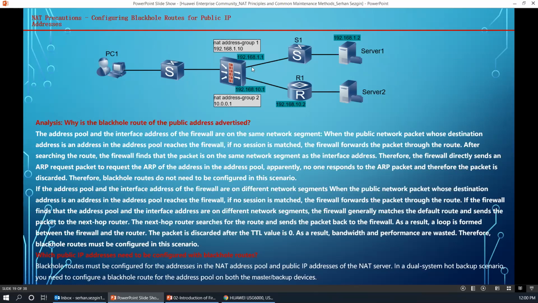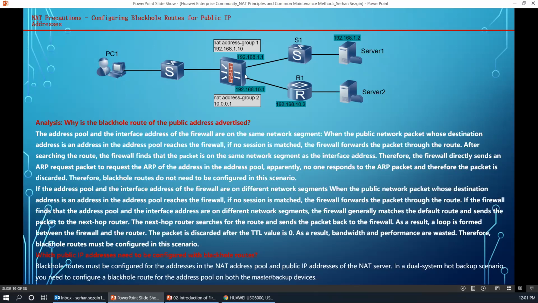For example, if you have NAT address group 1.10 and your firewall's IP address is 1.1, you don't need to write a null0 static route. But if your firewall's IP address is 10.0 and your NAT address group is 10.0.0.1, you need to write a static route to null0.